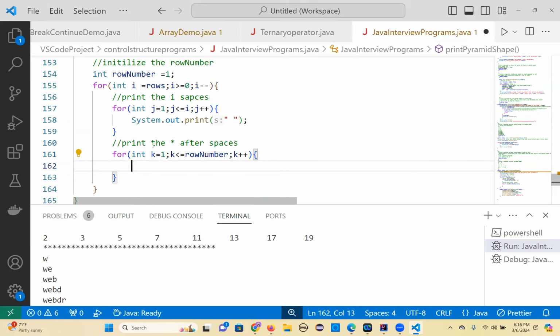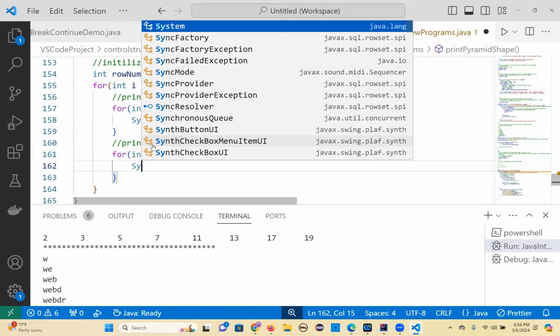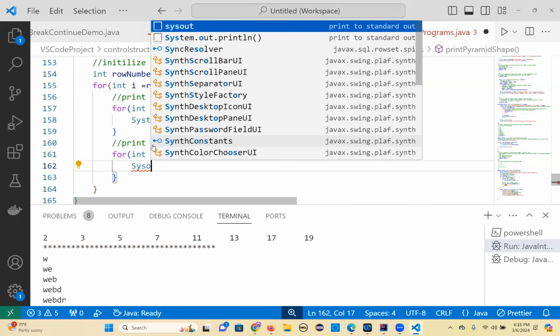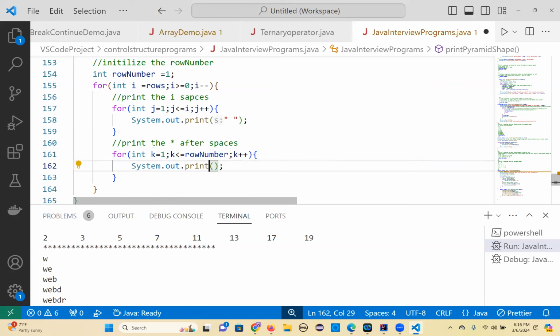Then you print the star now, but use the print method only. Why you need to use the print method is because you have to print side by side, right? That's why we need the print method only. Star you need to print.